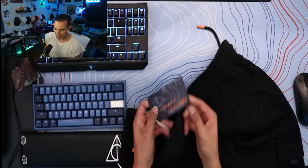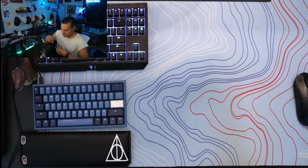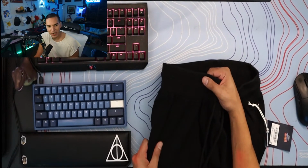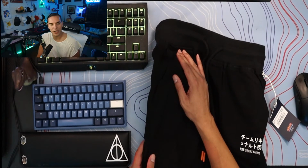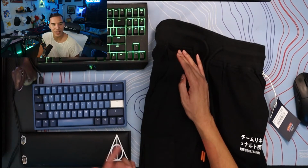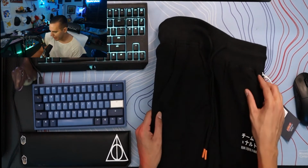Here's the tag. The tag's actually really nice too. That's something that maybe it's worth saving, right? Let me check the feel of it. They feel kind of thick. They're not like sweatpants at all. The top does feel stretchy, right? And the drawstring, but the actual pant feels kind of like regular pants, but more comfortable. They feel like cargo pants, but not as thick. They look like they're thick, but this is actually pretty thin but sturdy.